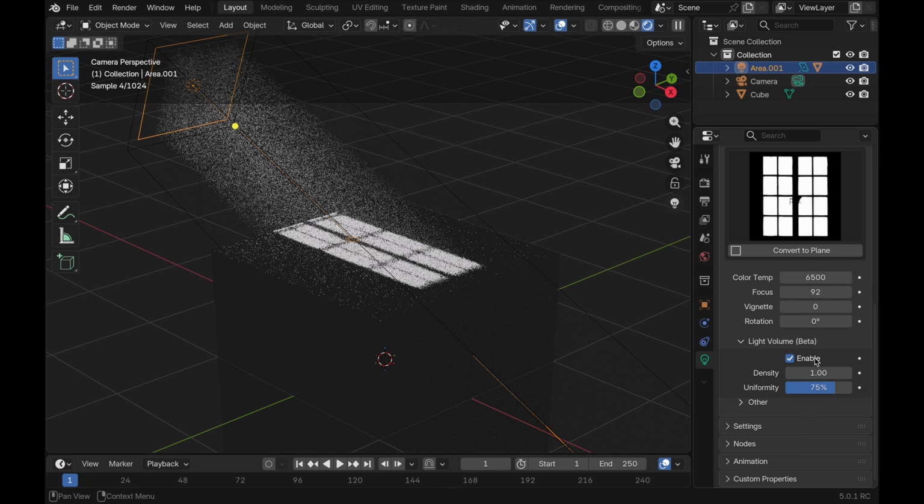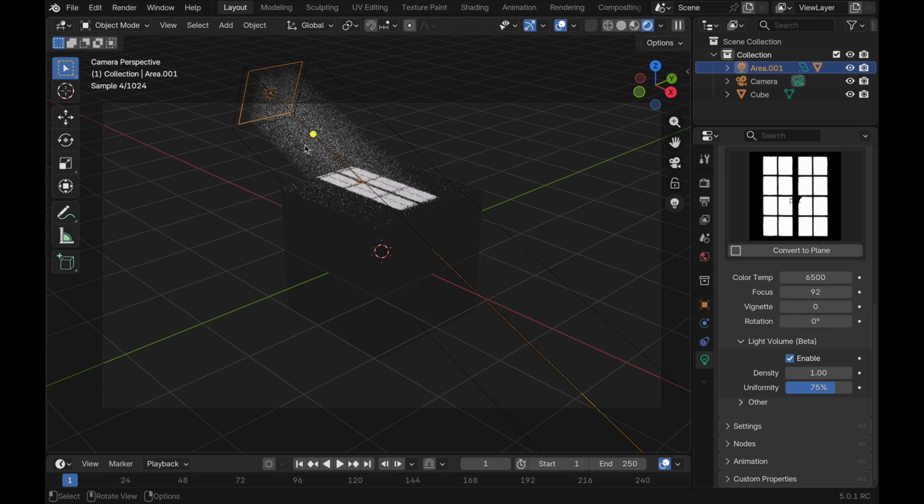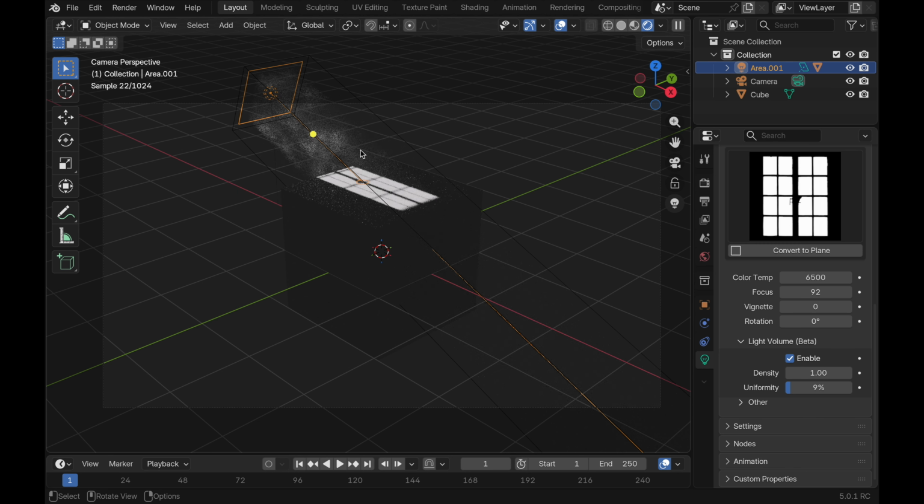Let's try our funny light volume feature that is still currently in beta, but I haven't gained a lot of feedback on it. How stable is it? So if you have something to say, please contact me directly. We'll try to push the development of this feature even further.